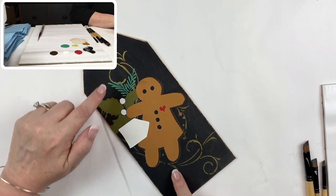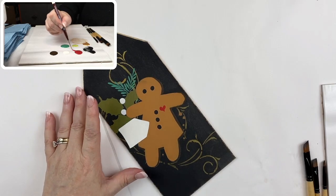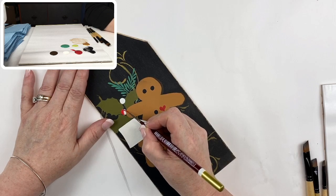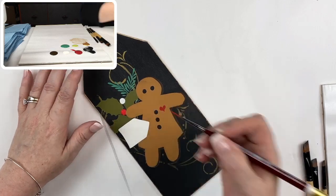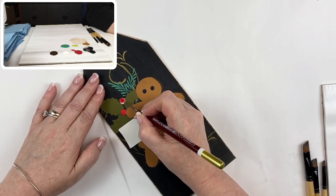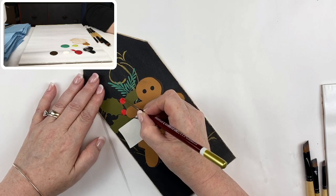I'll come back to that little bit of green ring, but we're going to start with the berries. I'm going to take a liner or a small round, and you're going to base coat those berries over top of that white with one coat of Country Red. Now, why base coat them white if I was going to paint over them with red? The reason is that this red does not cover very well over black, and I wanted that red to be quite vibrant. So I base coated with white first and then applied the red — you want those berries to pop off that background. I'm only using one coat; there's no need for multiple coats.